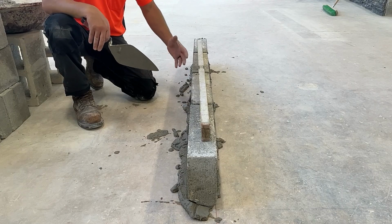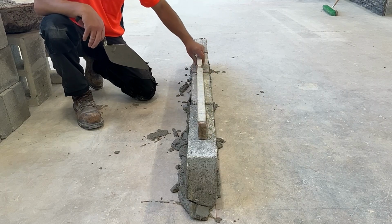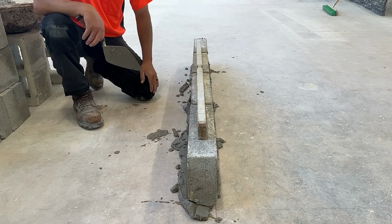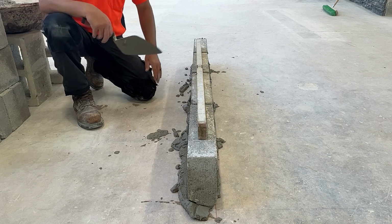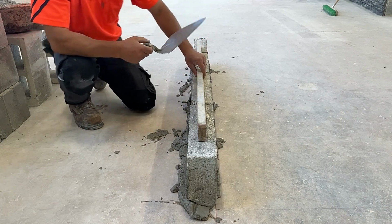Here we're looking at a side view of our layout course. Putting the level on top, we want to get the tops of these blocks nice and level. We're not going to use our hammer for this project.